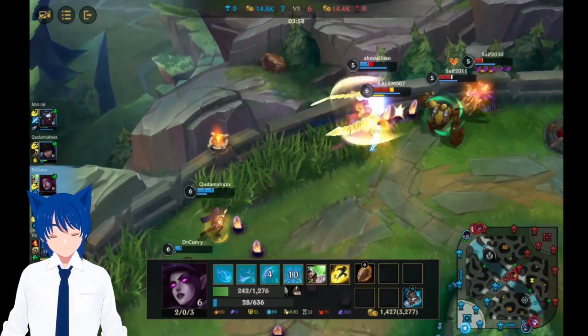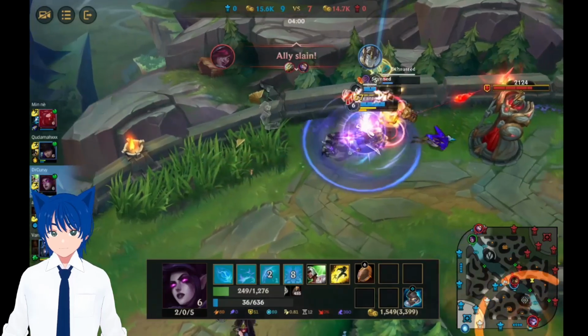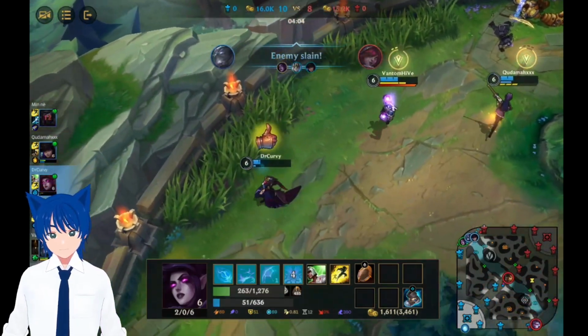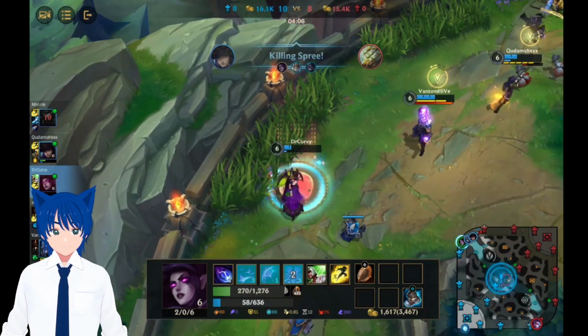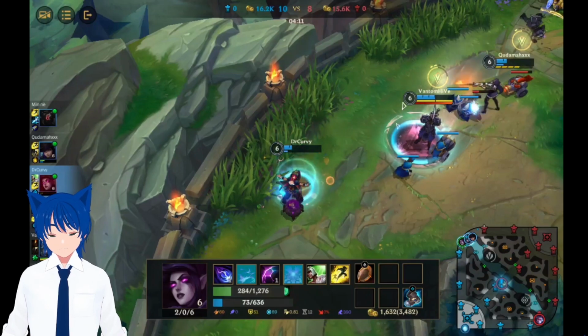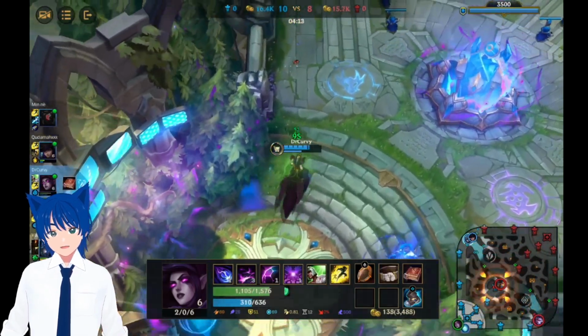Let's talk about it. Oh, look at this fight though. We love that. We love a Shen moment. Let's talk about your first two items, your AP items mostly. Or if you're wearing mana boots, then you can have three items.